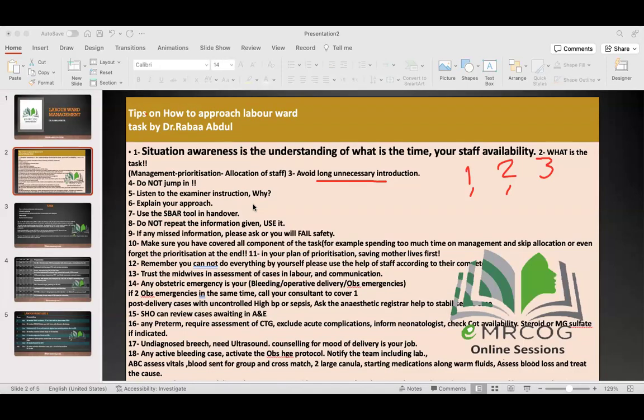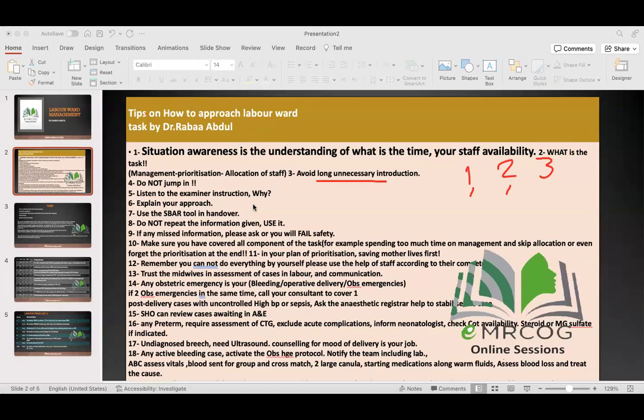No, it's not safe to do that. I explained to the examiner that I didn't have the chance to read all the tasks. But what I'm going to do is go room by room, and I will categorize the rooms into urgent, semi-urgent, and non-urgent, and at the end I will prioritize. I was lucky, alhamdulillah, that I was able to finish and prioritize all the rooms.